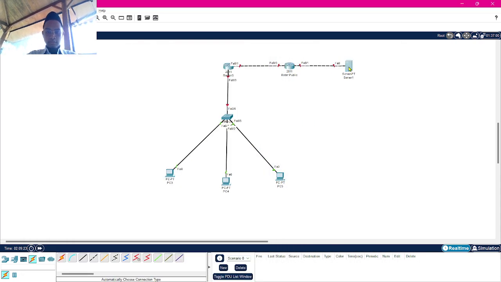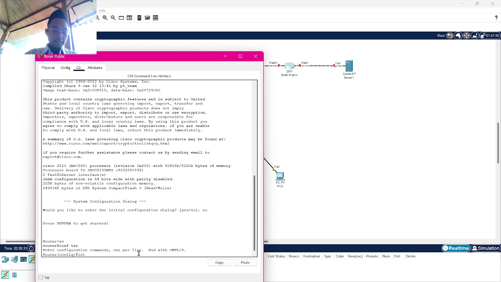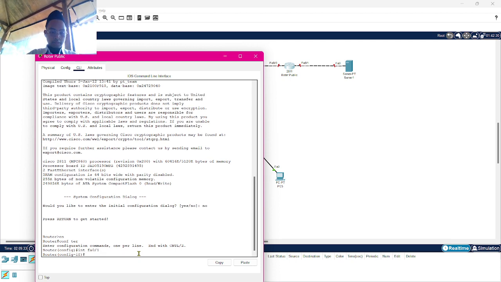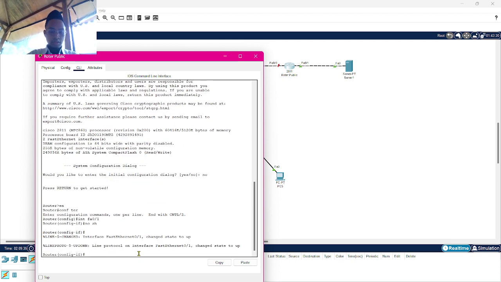activate the interface. First, you go to the interface 0/1, going to the server. Interface FastEthernet 0/1, no shutdown. Don't forget to add the IP.